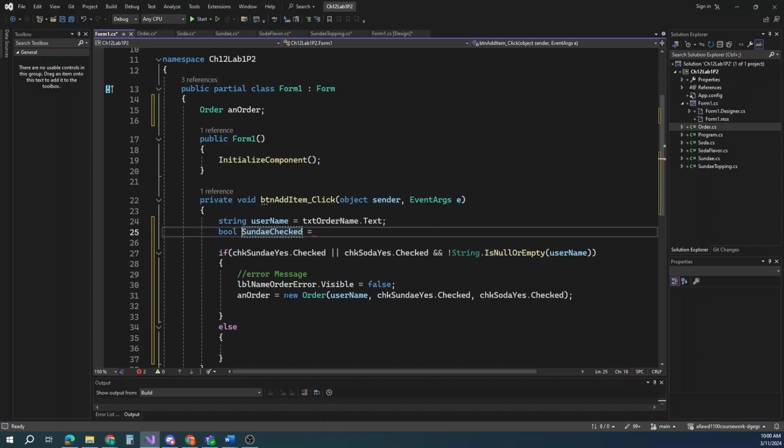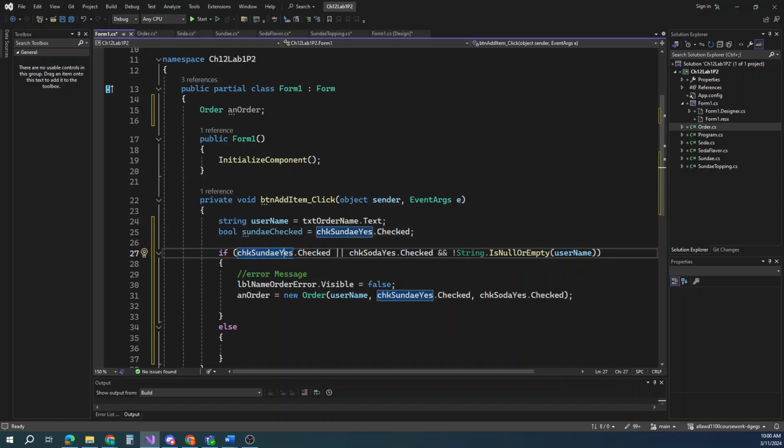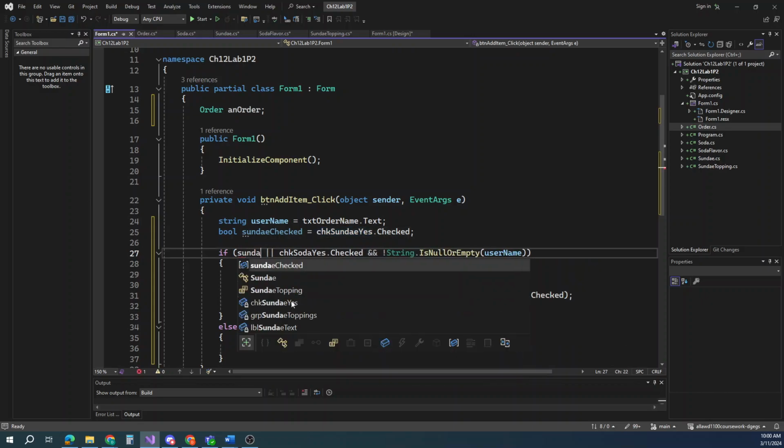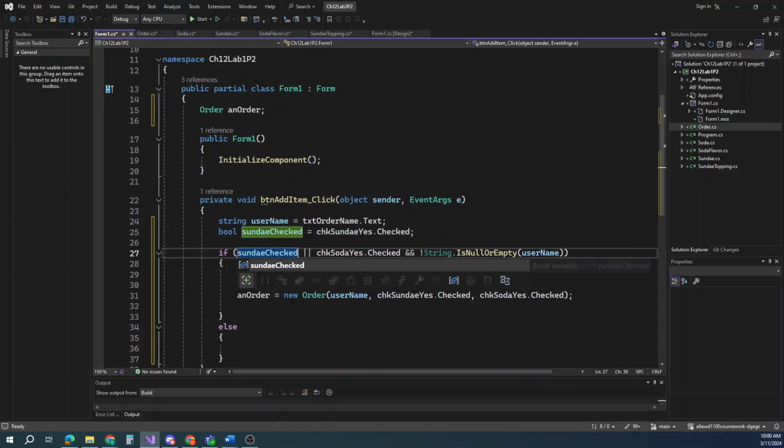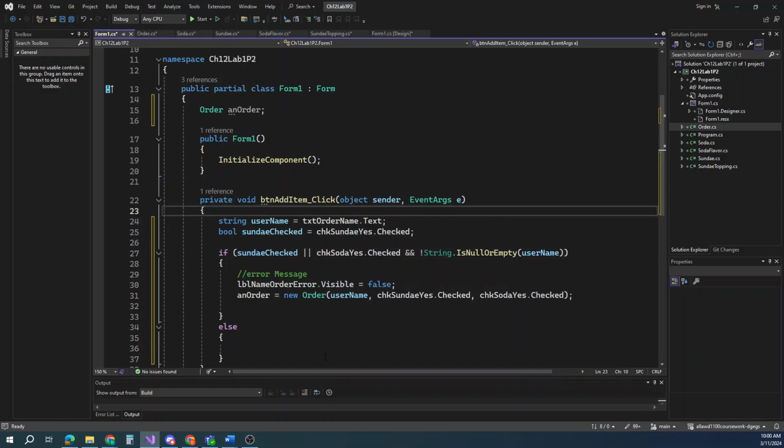So how do we want to name that though to make it look good? Sunday checked. So something like that.